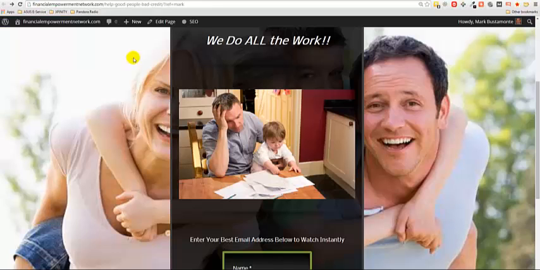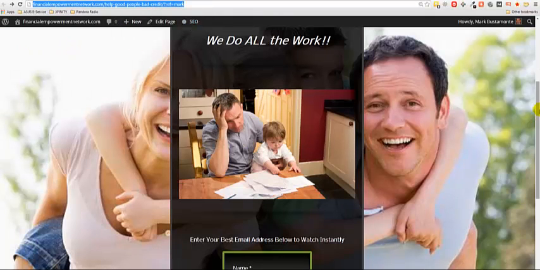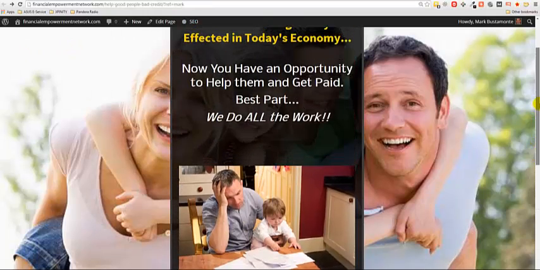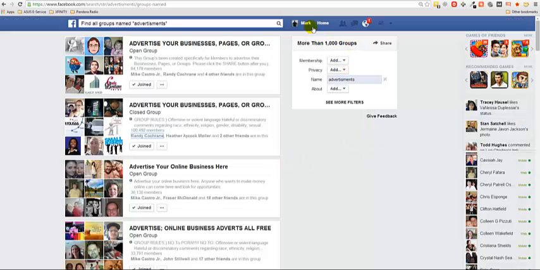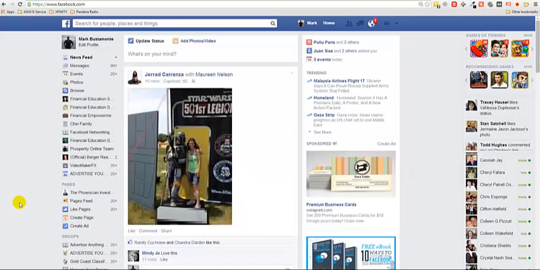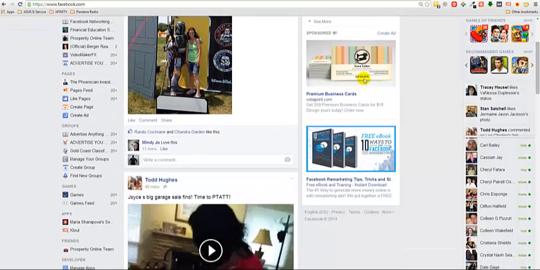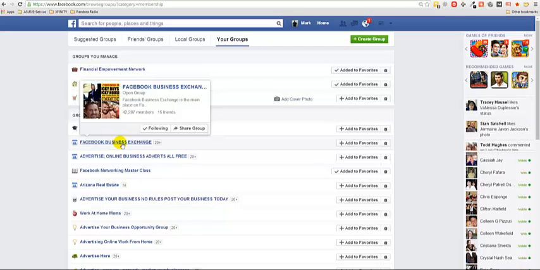So now what we want to do is actually post in a group. So I'm going to go back to some of the groups that I've joined, and I'm going to go to this Facebook Business Exchange.